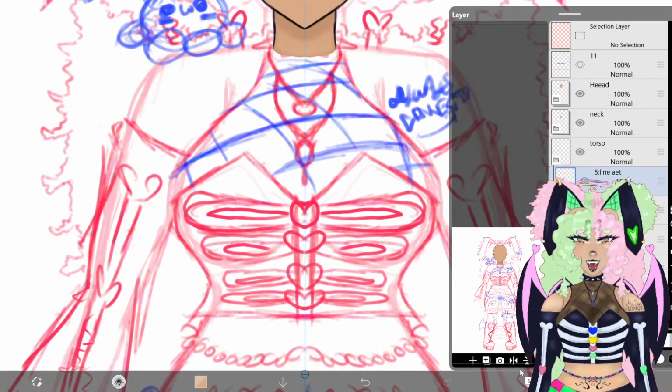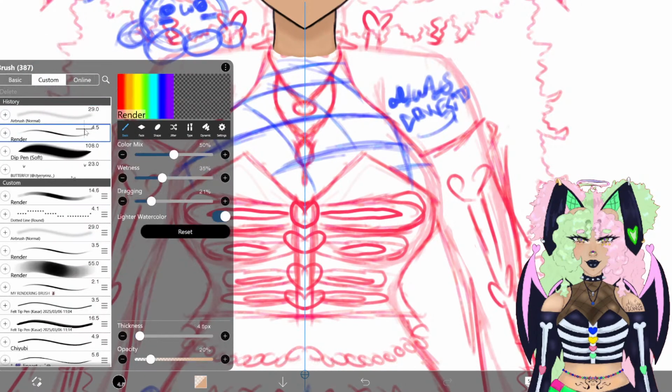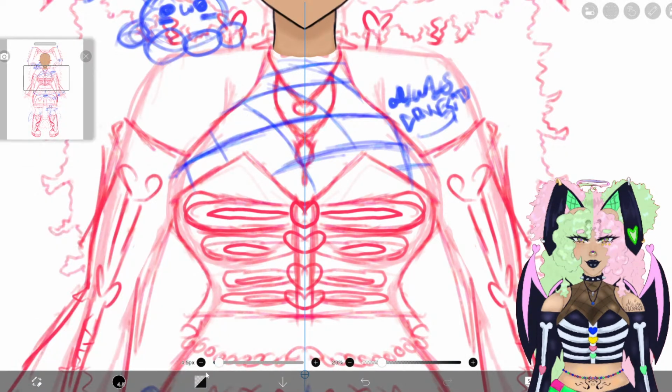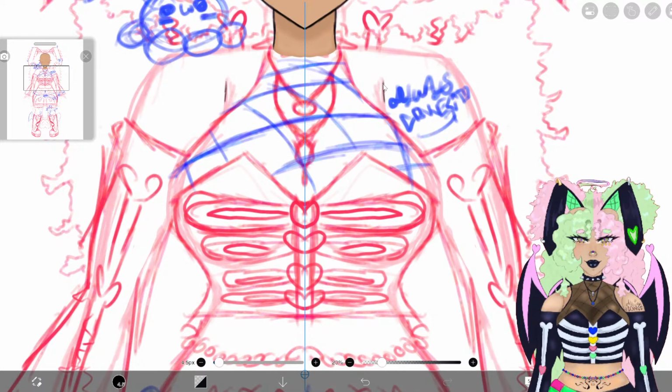The torso would be render brush, fill the black. So, imagine if my character didn't have the boba. How would she look? Would she be more of a square type? Would she be more of a rectangle?